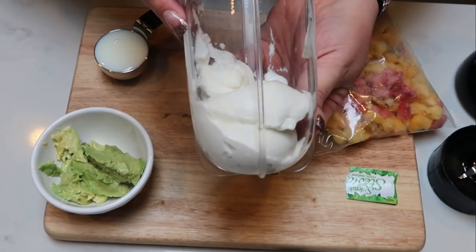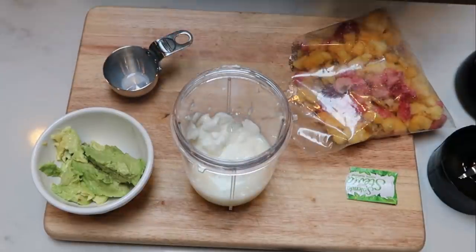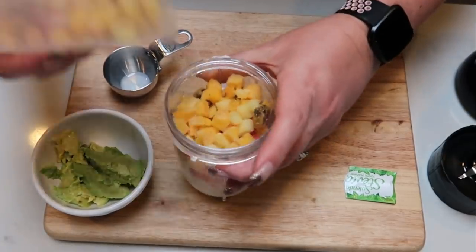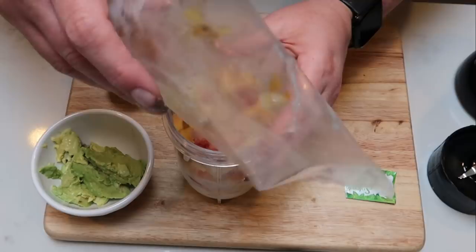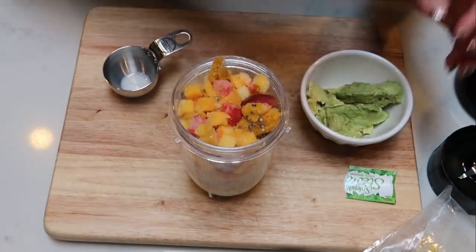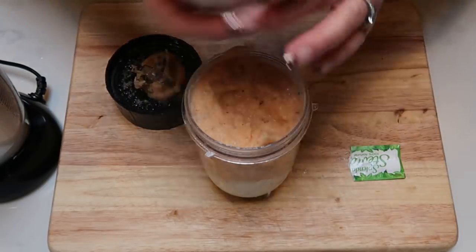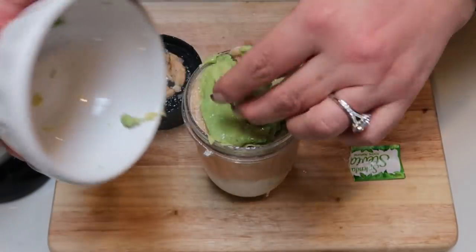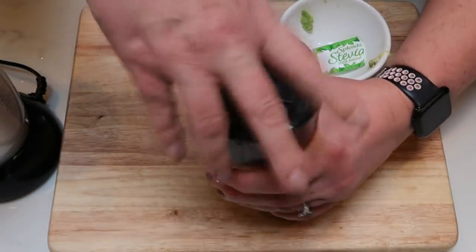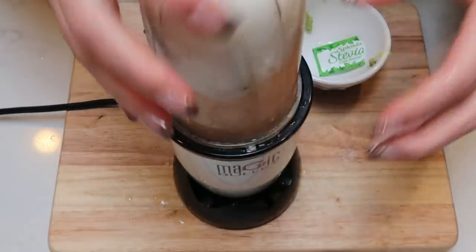In my cup I have about a half of a cup of the nonfat Greek yogurt. To that I'm going to add one quarter cup of my fat-free milk — you can use almond milk or a milk alternative if you'd like. I'm also going to add in my little bag of smoothie fruit. It's going to be a lot of fruit, so I'm going to have to push this down — this will also serve as the ice. When I fill it really full like this, I'll do a preliminary blend before I add in my avocado and my sweetener. Once I've done a quick preliminary blend, I'm going to add in my avocado and about half of my sweetener packet, and then we'll give it another blend. You can always add some water or liquid if your smoothie base is too thick.